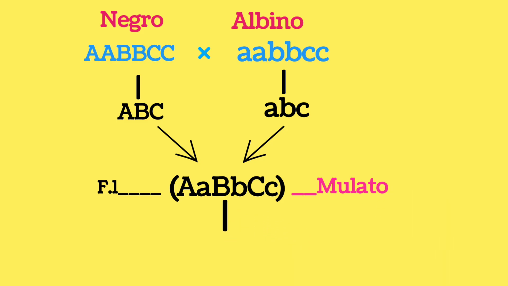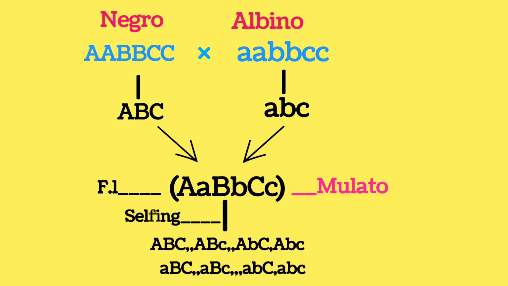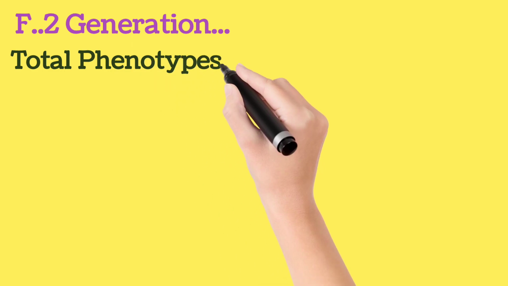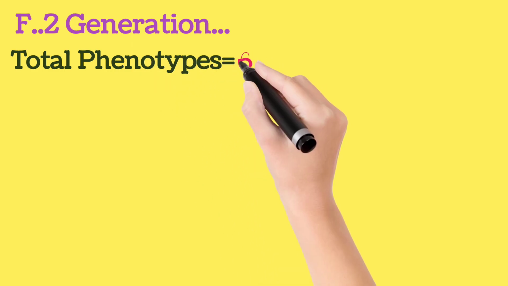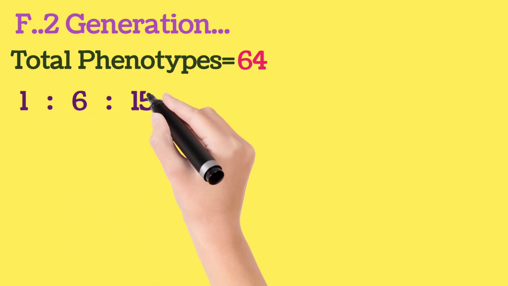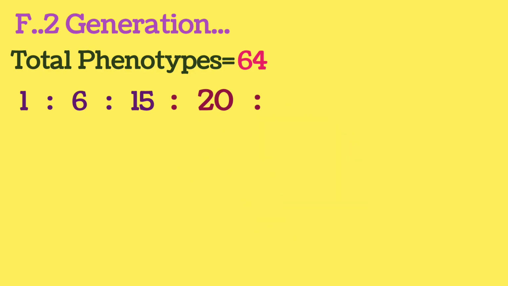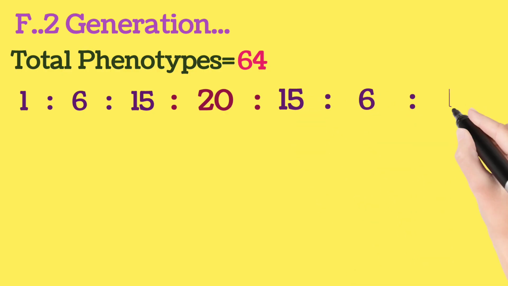These F1 generation offspring are known as mulattoes and are intermediate. Now we can interbreed mulatto F1 individuals to get the F2 generation. Let me show you total gametes from an F1 individual. They are 8 in number. After crossing two mulatto individuals, we get the F2 generation in polygenic inheritance, that is, in skin color of man. Here we get a total of 64 phenotypes. These 64 individuals are in the ratio of 1:6:15:20:15:6:1. They are total 64.